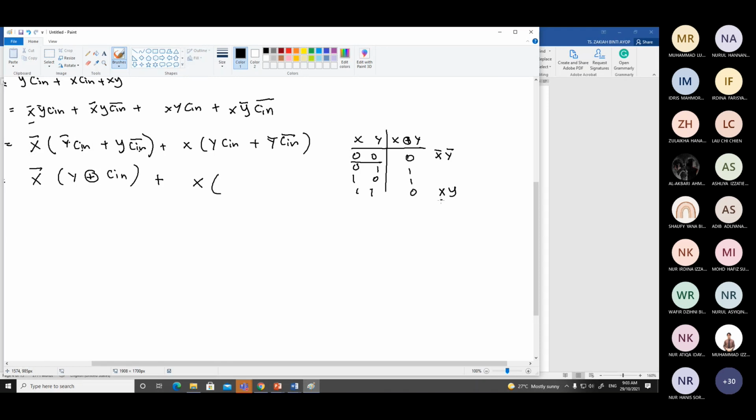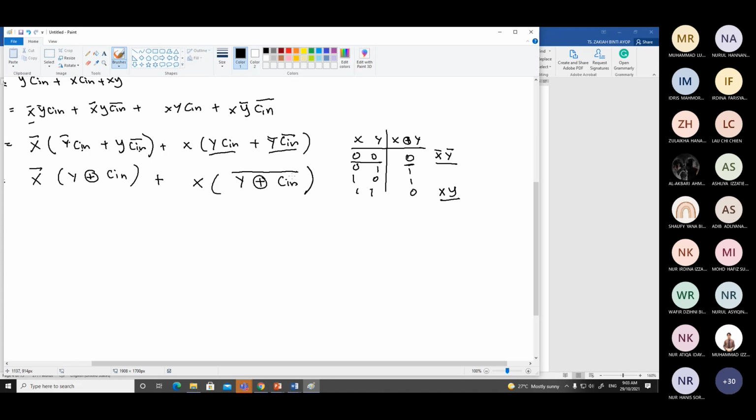So this one is very similar to this expression, but the only thing is that this is a bit zero. But in this case, we can say it's the inverse of the XOR. We can say Y XOR C in, full bar.